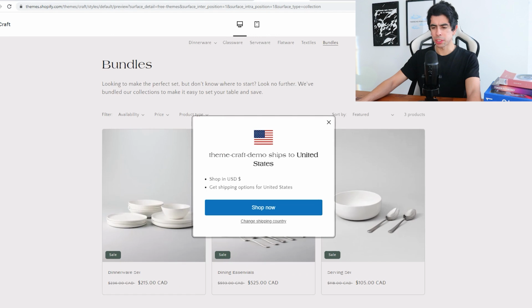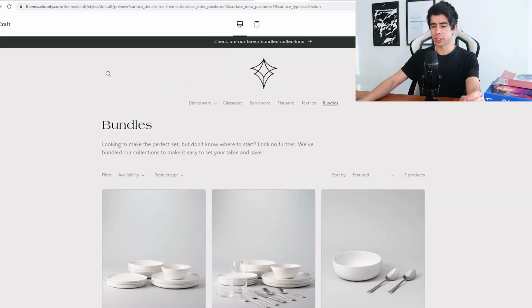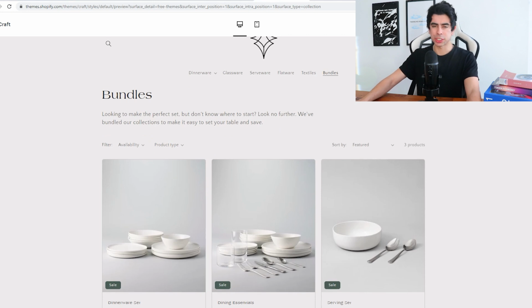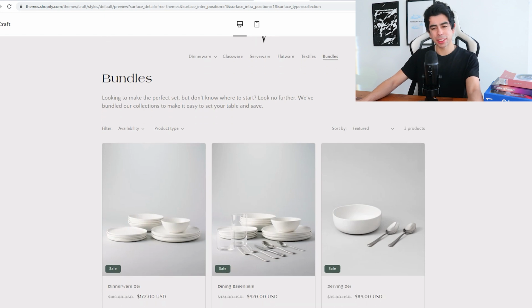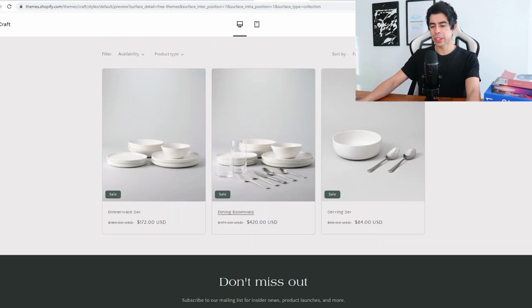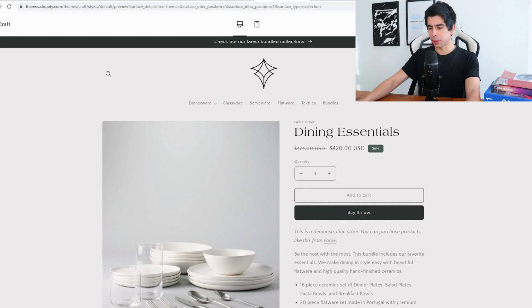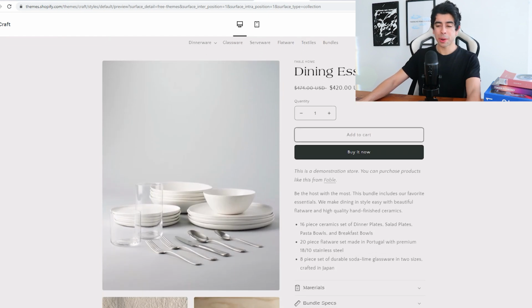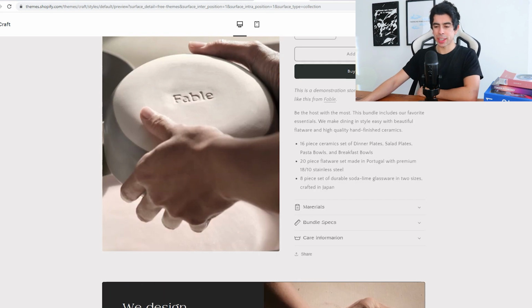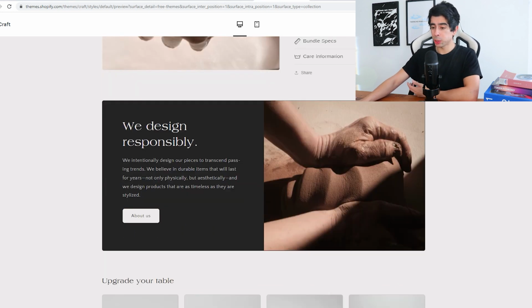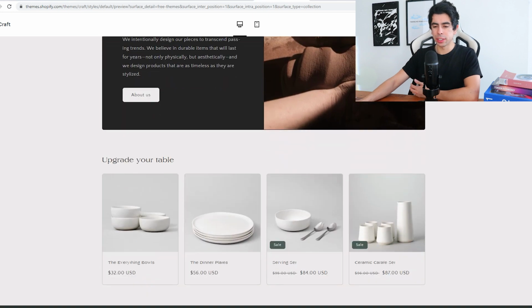And let's check out some of these bundles. So the collection page looks actually really nice. This is a collections page right here, and I know because you can have a collection called bundles, and what I like here is that you can add a little text explaining the collection. That's pretty cool. Now let's take a look at this bundle, the Dining Essentials bundle. First thing that I want to note, the rounded buttons, that's pretty clean. I love to see that. And then again, we have tabs that you can include and the visual storytelling that they mentioned in the summary.